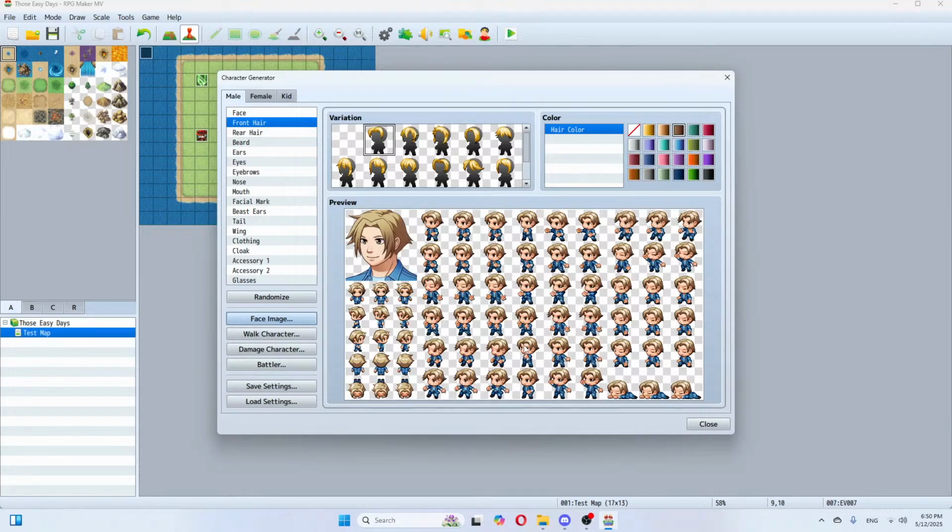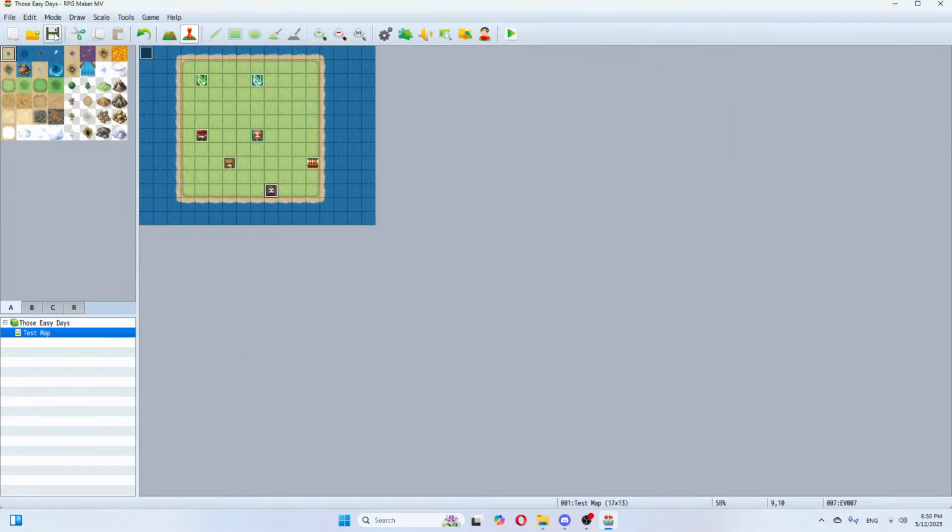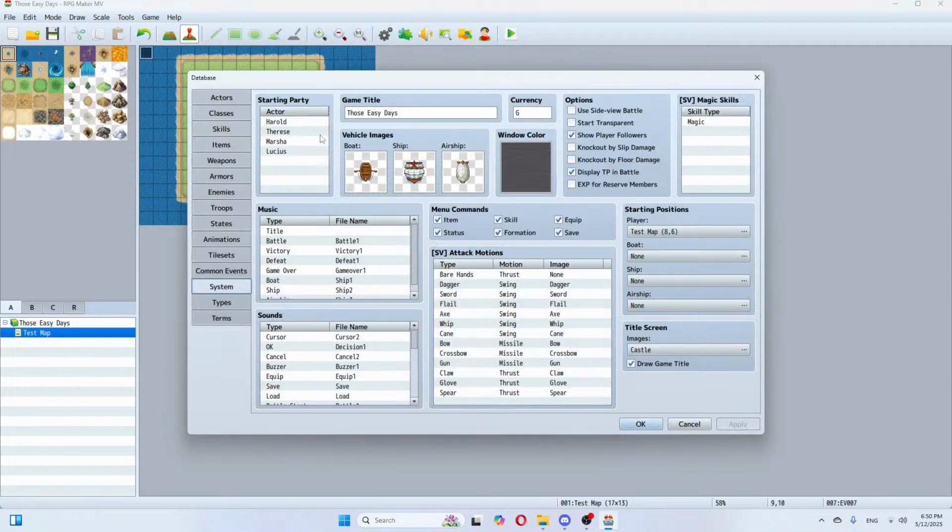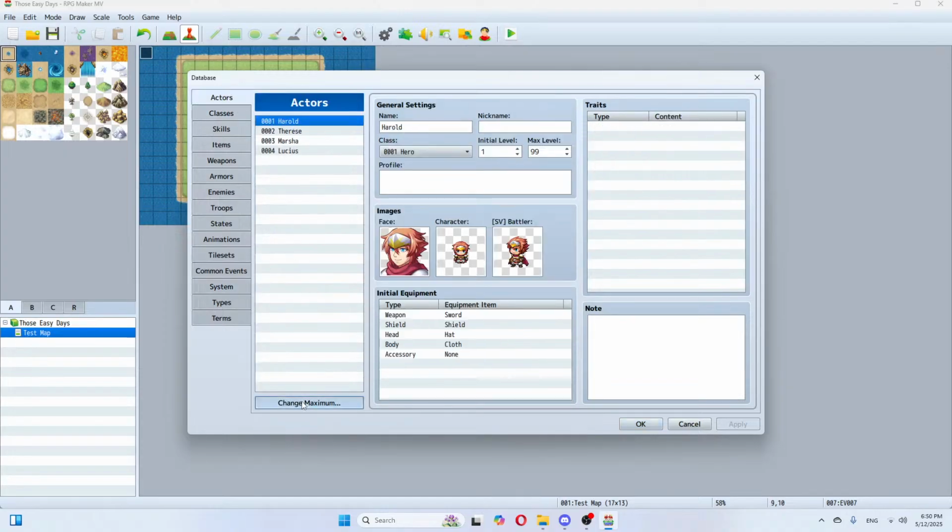Very good. Doesn't need a battler because there's not going to be any battle systems in this game. Now, actors, let's change the maximum to just 1.